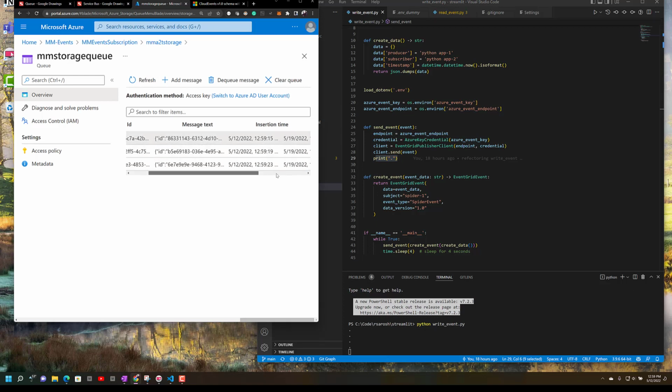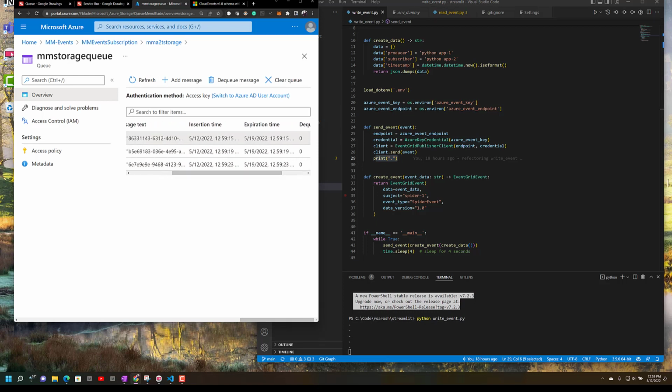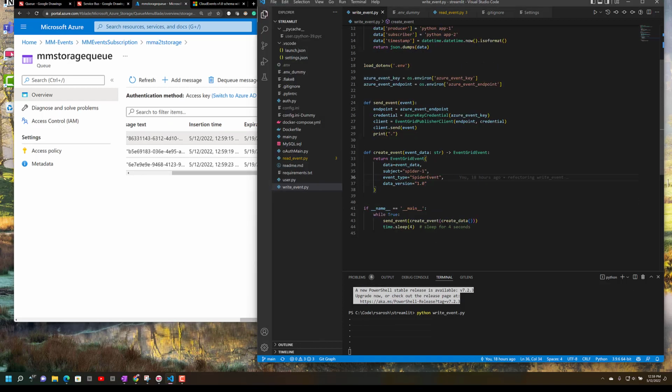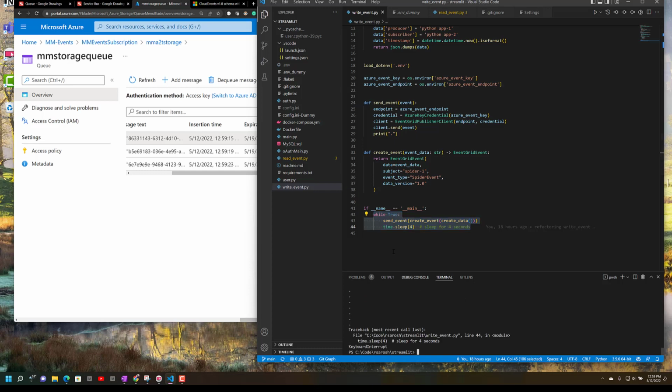So this is as simple as this: you send the event, create the client, give the credential, and send the message. Very, very bad code. Never write something like this, while true and remain in the loop. There must always be a reason to break the loop. So anyway, this is just to show how to send the messages.